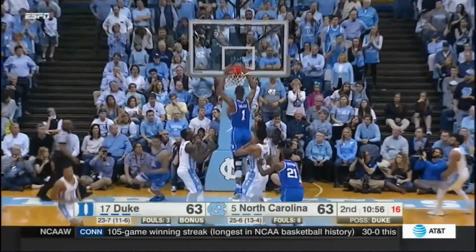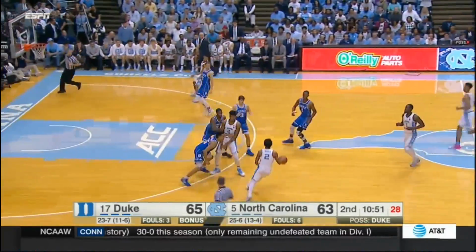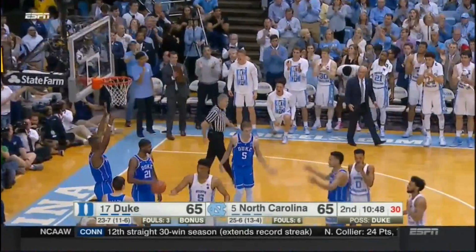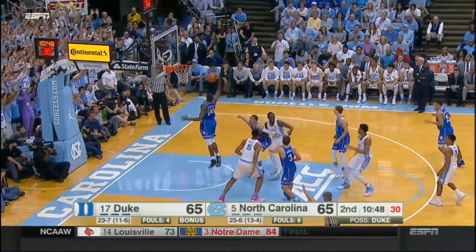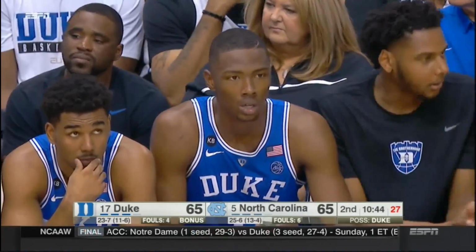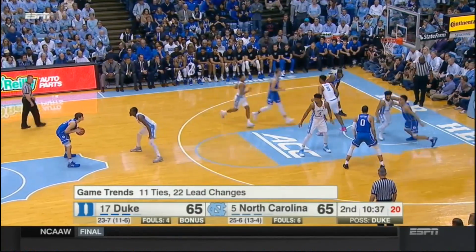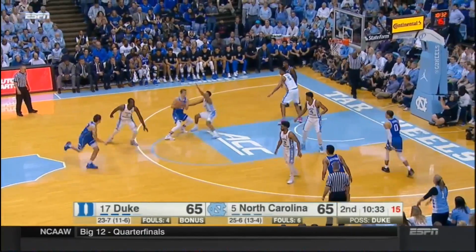Jackson with a handoff, a drive, and a finish. Boy, his speed, he is so dynamic. As soon as he cuts, he explodes into that cut. Hicks alone for a moment, takes advantage, and Giles fouls, 26 seconds on Giles. Luke Kennard has got Nate Britt on him, and Kennard is bigger, stronger, and he can shoot over the top of Nate Britt. But what a matchup with Joel Barry guarding Jackson.